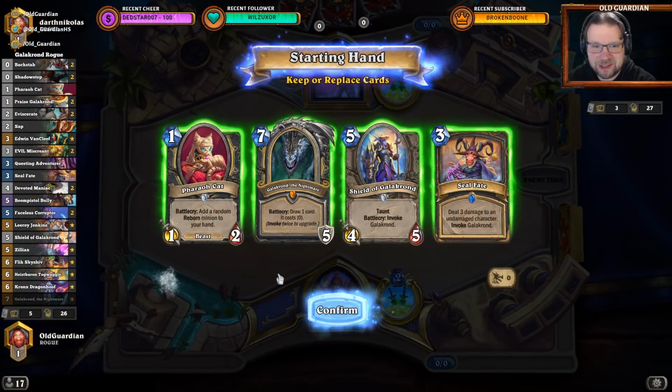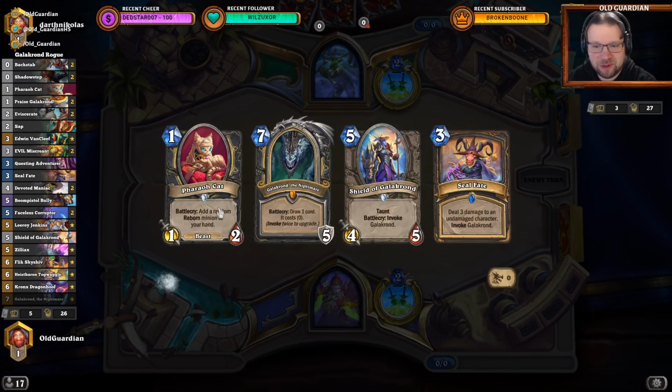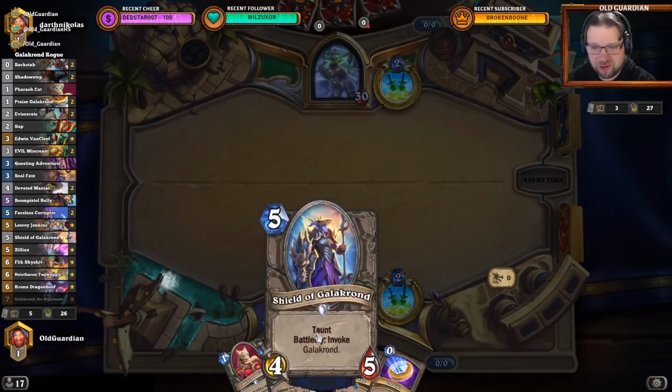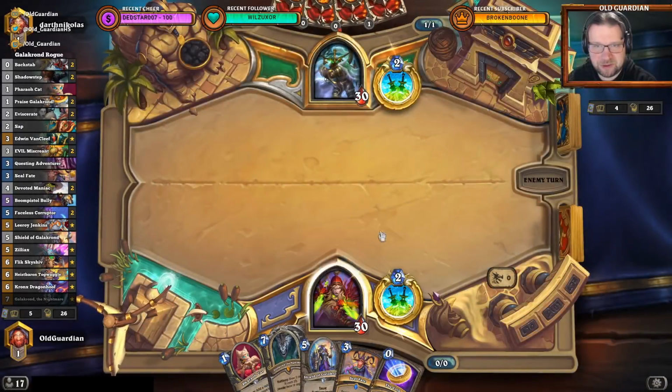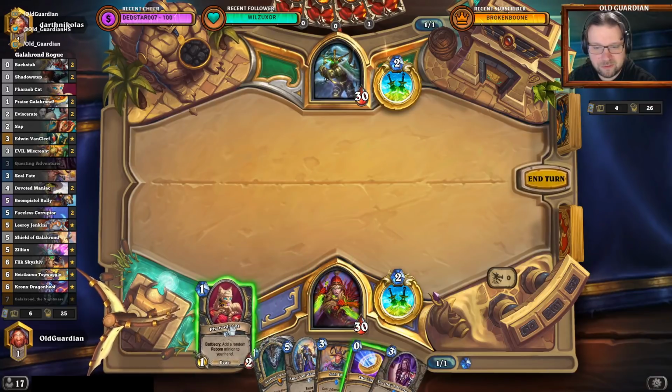More mirrors. I think we take this hand. I mean, I have a 1-drop, I can dagger on 2, I can Seal Fate, I can coin Shield of Galakrond. I'm in a good position to get my real Galakrond out fairly quickly. For example.